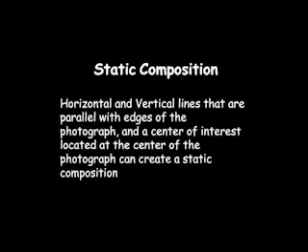So let's start with static composition. It has a lot of vertical and horizontal lines that are parallel with the edge of the frame. The center of interest is in the center of the photograph. And all those things help to create a more predictable or peaceful or resting kind of composition. Something that's held very tightly.